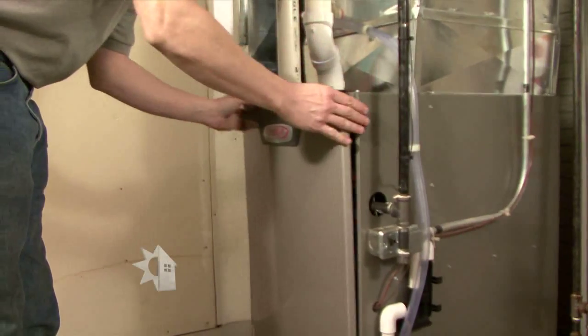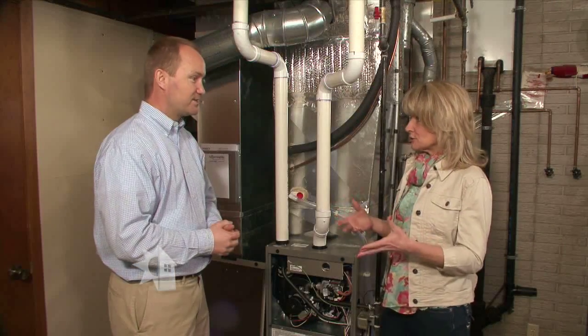The homeowner will actually have something tangible at the end of it. That's the nice thing about using the software and the computer — you have all kinds of reports. They'll use reports for their systems, but they also provide the information to the homeowner. They can email it to them or print it out and hand it to them. The homeowner can certainly keep it, and it elevates their confidence in what they purchased.